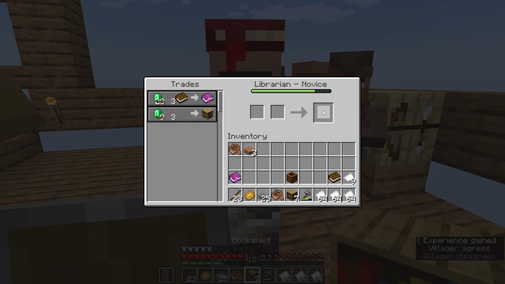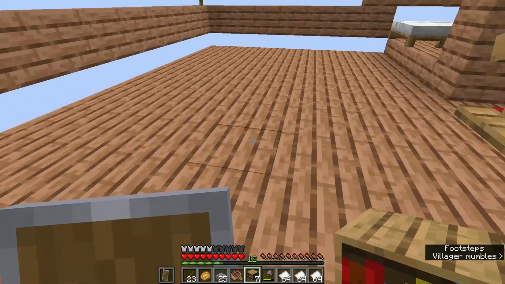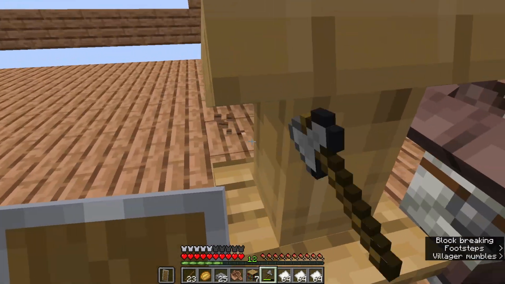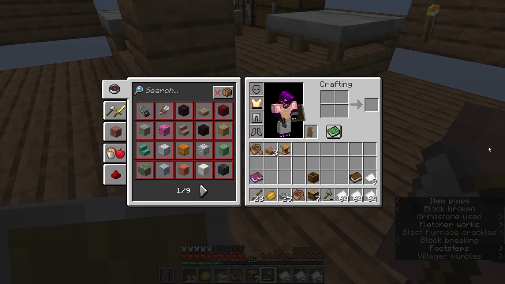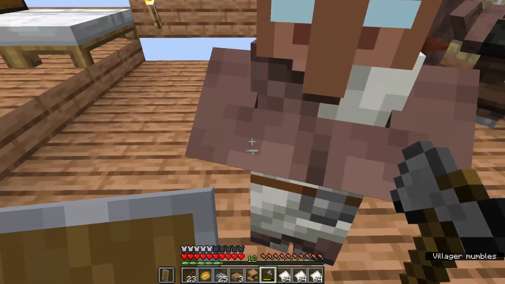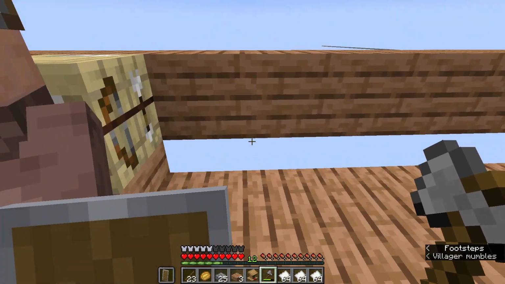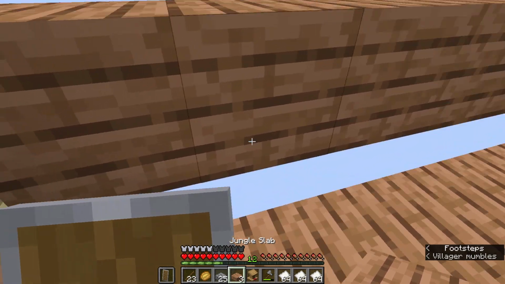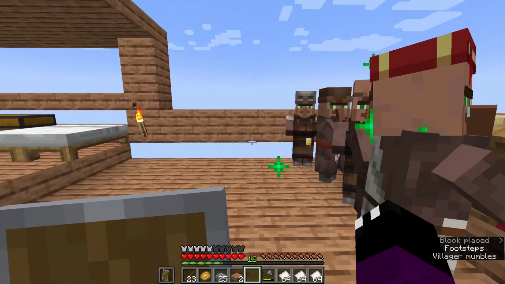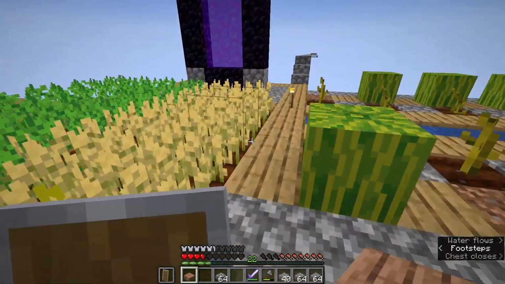I'll just grab a few more bookshelves as well. And now that he has been locked in, we can move his job block next to the others. Now we just have to be careful about this, because it means putting down a slab, and the others can use that to climb onto the wall. So let's be quick about this. Pop down the slab and pop down the lectern. Excellent.